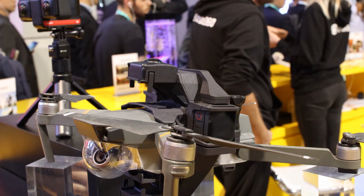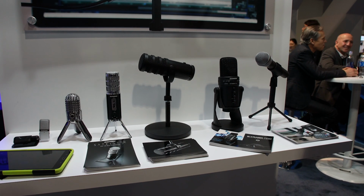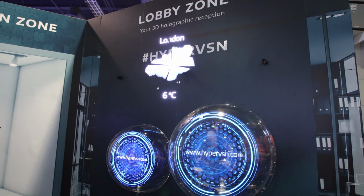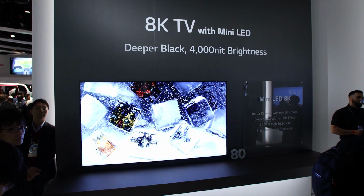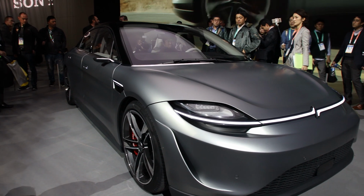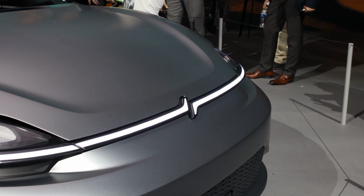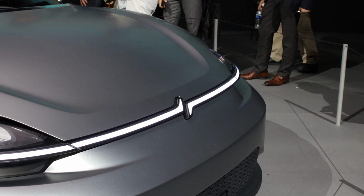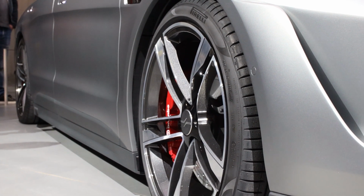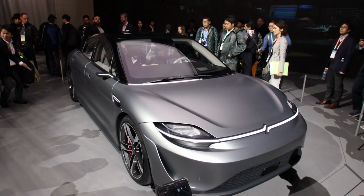And of course, weaving around all the booths can get a little bit tiresome. Your legs get tired, your feet get sore. But there are so many cool things to see. And obviously, a lot of people have been talking about it, but one of the things that really surprised us, everyone on the team, was Sony's car, which was obviously a surprise to everyone. But with Electrek's coverage of everything EV, they were extremely surprised to see this new concept. Getting up and close to it and checking it out was a little bit hard because it was usually pretty busy, but it is a very attractive car and pretty neat concept. It'll be interesting to see what they do with that.